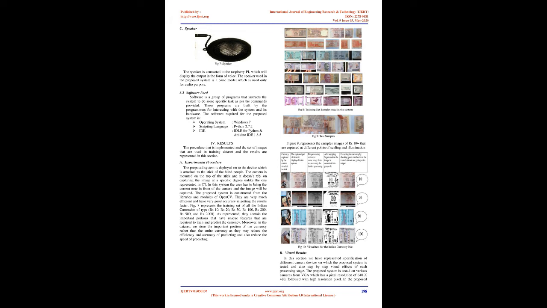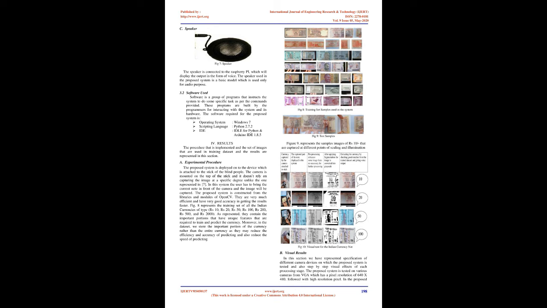Software is a group of programs that instructs the system to do some specific task as per the commands provided. These programs are built by programmers for interacting with the system and its hardware. The software required for the proposed system is Operating System: Windows 7. Scripting Language: Python 2.7.2. IDE: IDLE for Python and Arduino IDE 1.8.5.